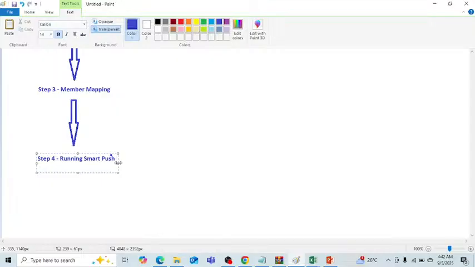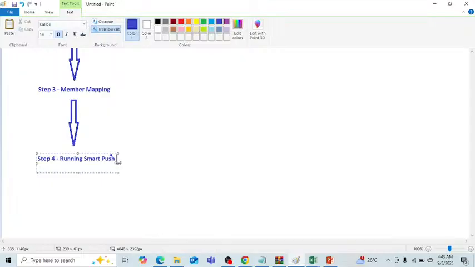So what is running a smart push? It means a smart push can be executed in several ways. The first one is manual execution. An administrator can run it directly from the data integration menu. We can also run the smart push from a business rule. A smart push can be embedded within a business rule, and this is the most common use case, allowing it to run automatically after data is entered or calculated.